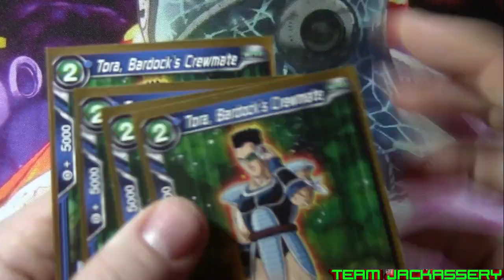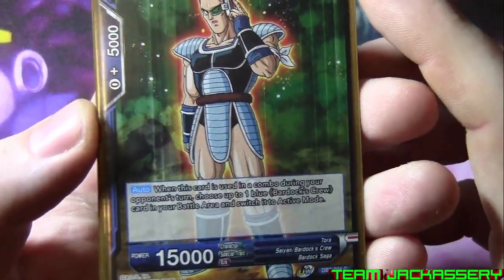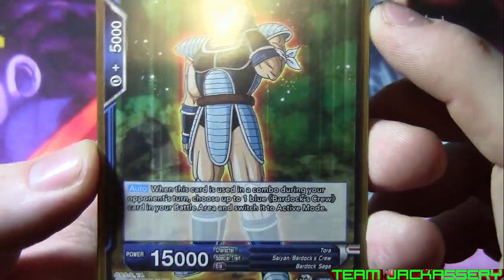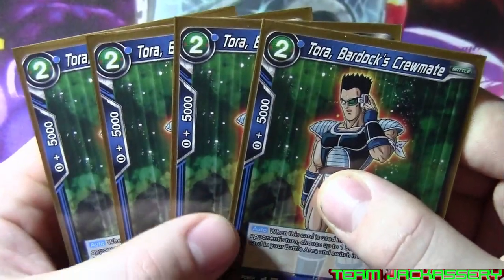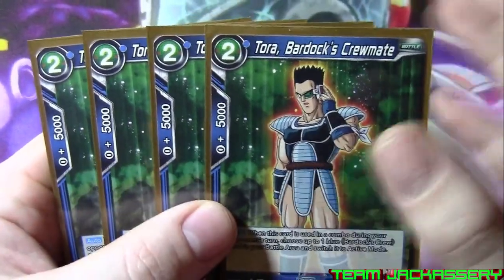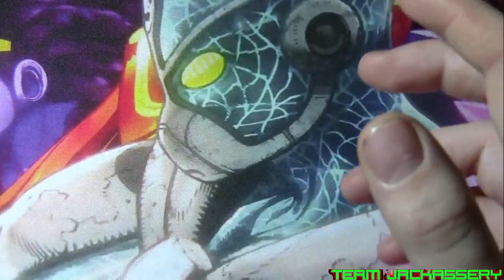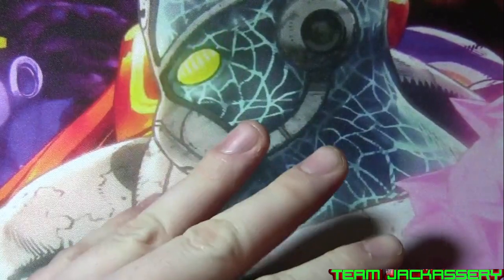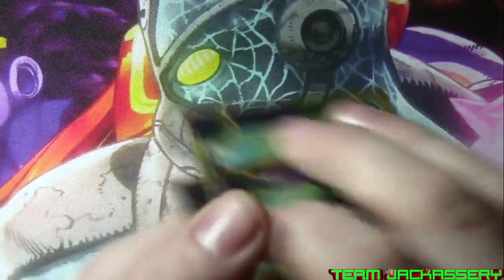Next we run 4 copies of Tora, Bardock's Crewmate. He is a 2-cost, 5,000 combo, 15,000 power. When this card is used for a combo during your opponent's turn, choose 1 of your blue Bardock's Crew in your battle area and switch him to active mode. This card is really good if you're declaring blockers. That way you can restand your blockers and they can block for you again. And it's pretty good for helping your leader card too, because you get to combo, keep your leader a little bit more powerful with its combo, and you get to switch something to active mode.